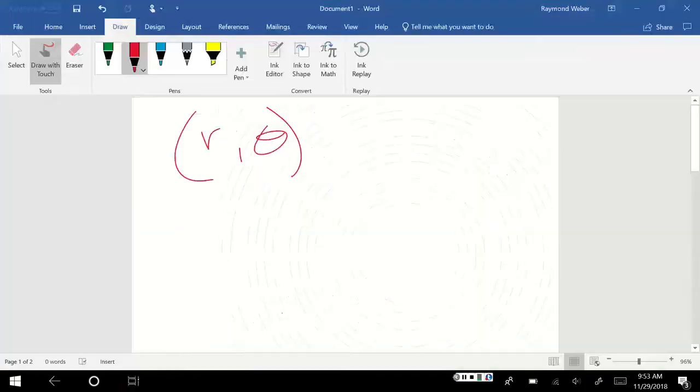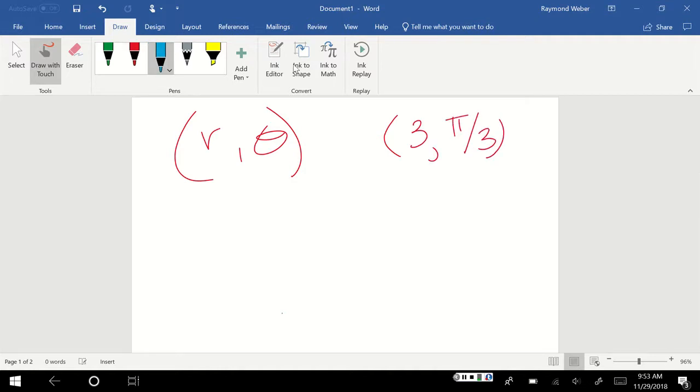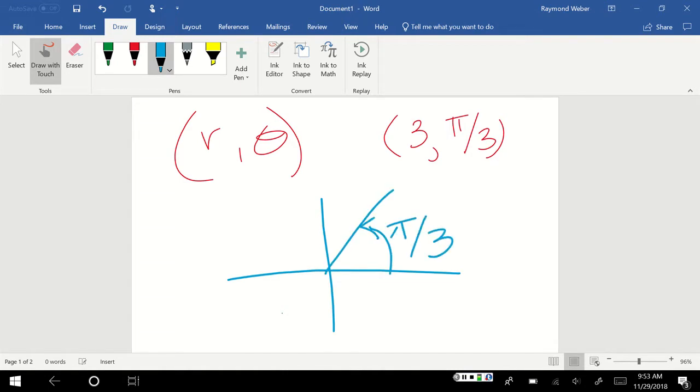So for instance, if I wanted to graph here, I'm going to graph, say, the point (3, pi over 3). Okay? So I'm going up pi over 3. Okay? And then I'm going out. So here's, say, 3, and here's 3. I'm actually looking for the line that connects these two. So my point is going to be right here. That doesn't line up directly with each 3, but it does line up with that circular path of the 3.